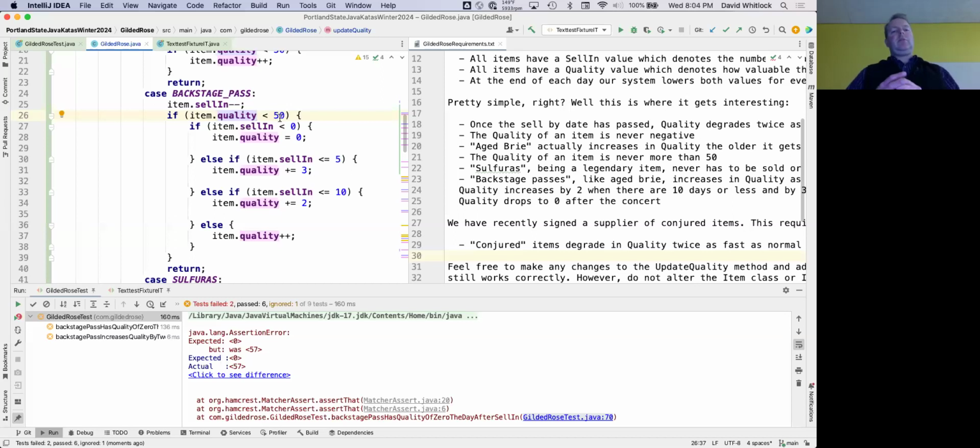You're right. So is the testing valid? Because, I mean, can Brie start out with a quality of greater than 50? Okay, but you're right. So what's the right thing to do here? I guess the right thing to do would be to change the test.